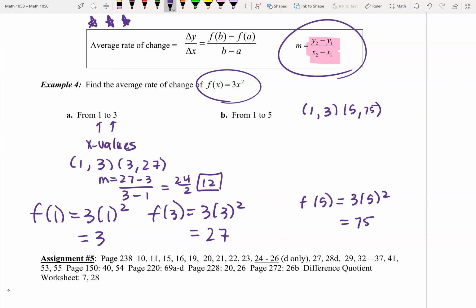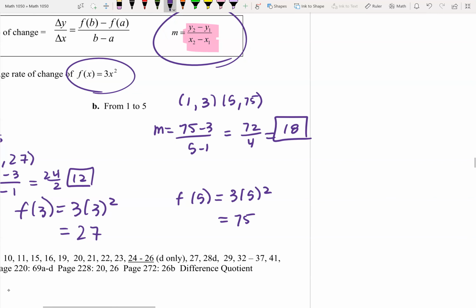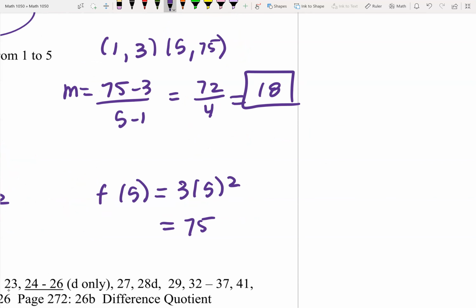You guys, I expect to see those ordered pairs. Then plug it into the equation. 75 minus 3 over 5 minus 1. That's 72 over 4, which I think might be 18. Is it 18? Yeah. Thank you, honey. 18, and that's what you box or highlight. You guys, this is a perfect example. This is why we box or highlight our answer, because there's so much work, and then that box or highlight goes, okay, they got an 18. Oh, they're right, so we're good.